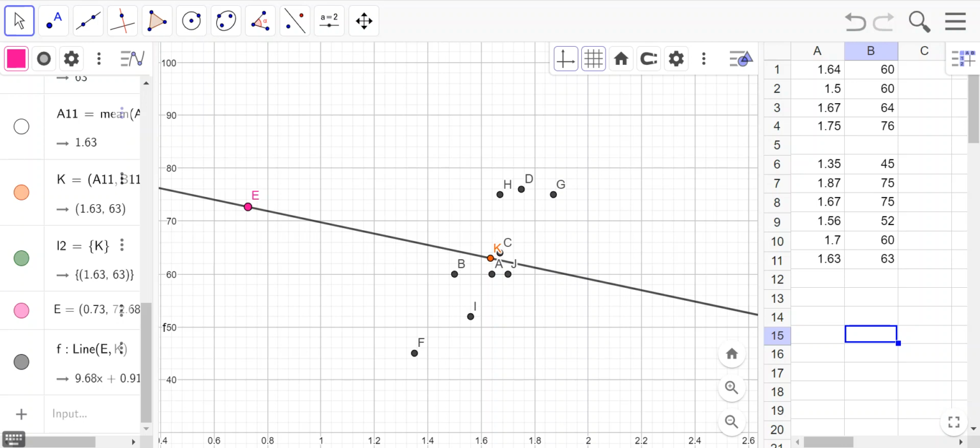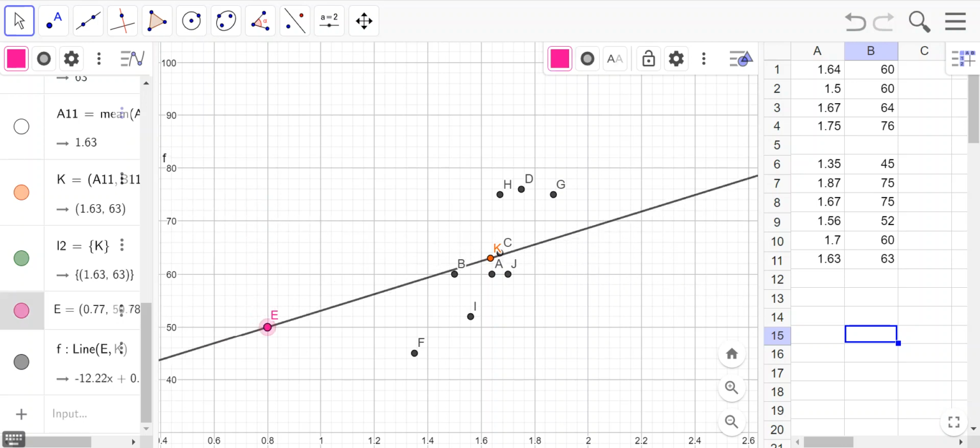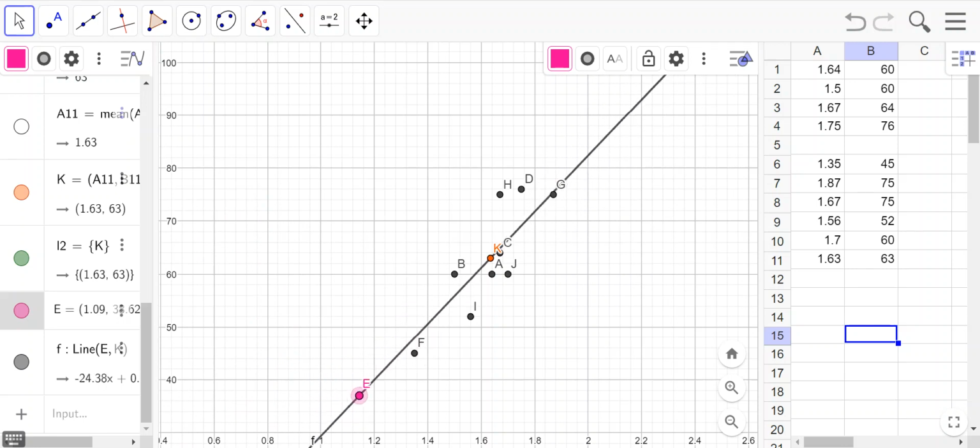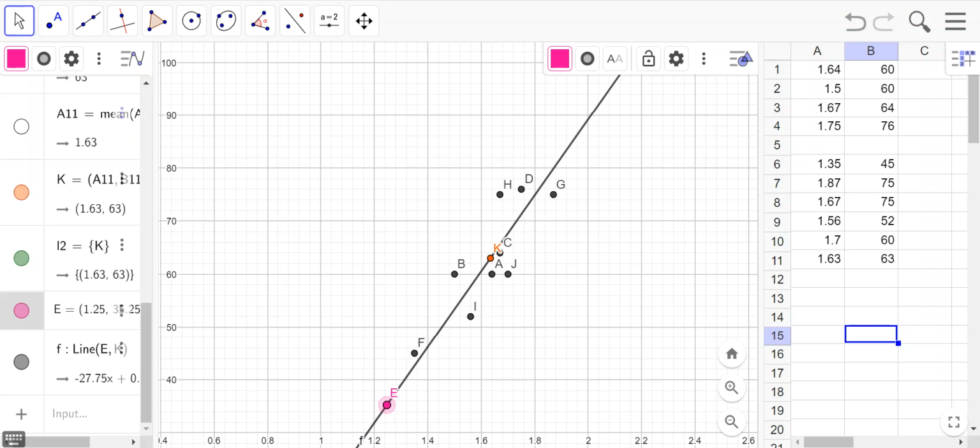Next stage, take your construction point and move it. And make your line fit where you think it should go and let go. Got that? So click and hold, move it around. Make sure the point is away from your data so you're not adding a new point. Put it in somewhere where you think your line of best fit is. Let go. You've got your line of best fit. All right?